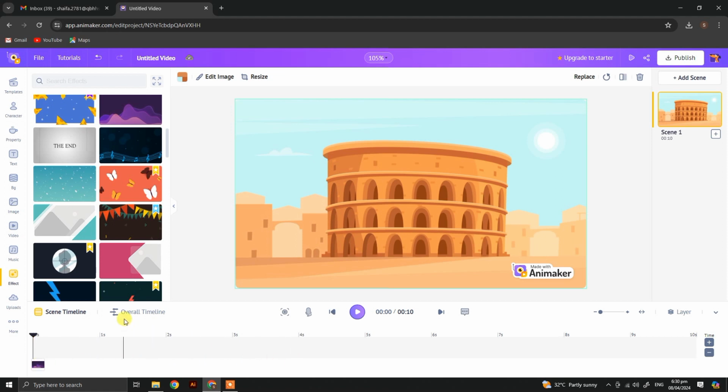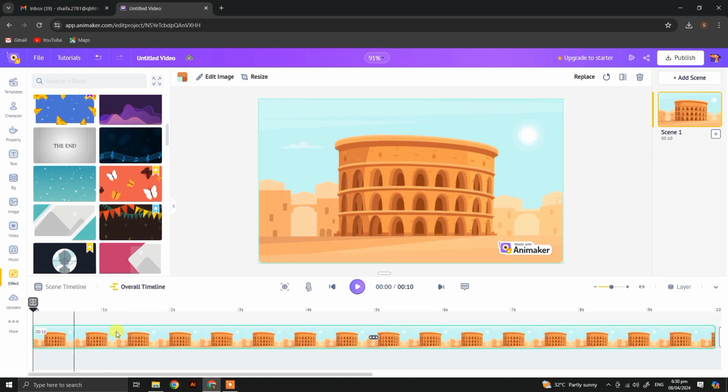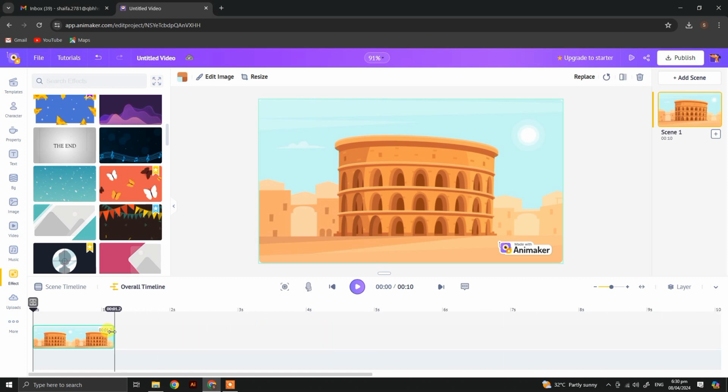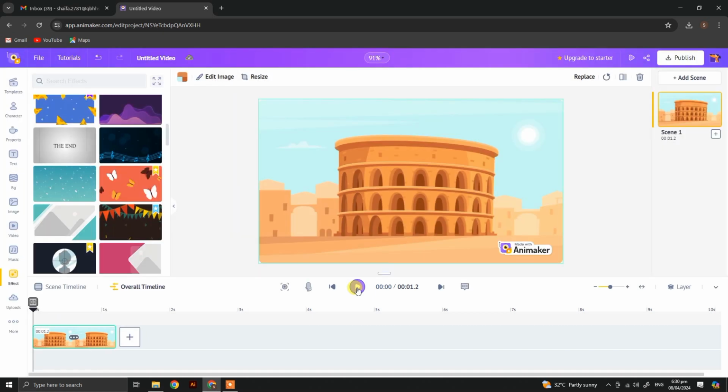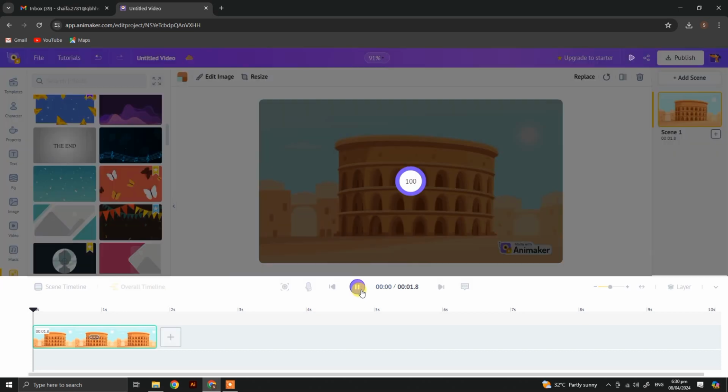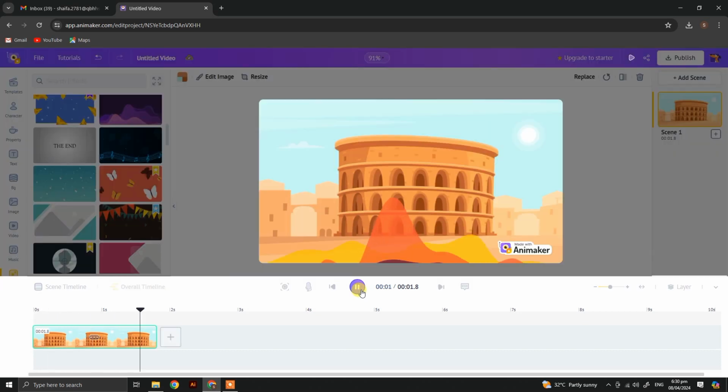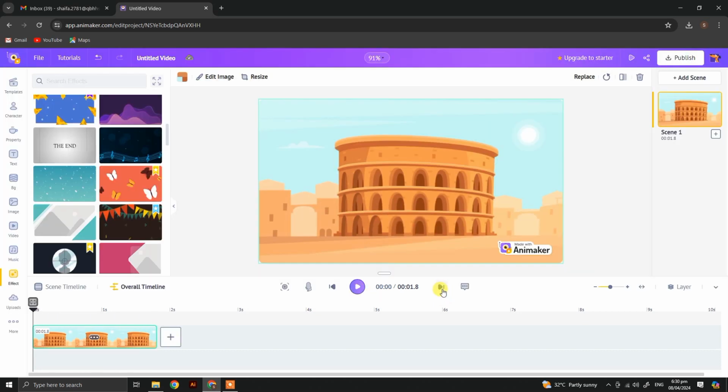So this is your timeline. You can adjust the scenes, time, duration and animation from here. Click on overall timeline and then click and simply drag to adjust the timing of the scene. You can also adjust the time duration of the effects you have applied to this.